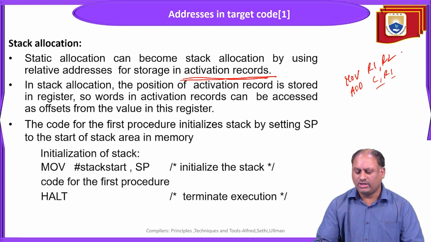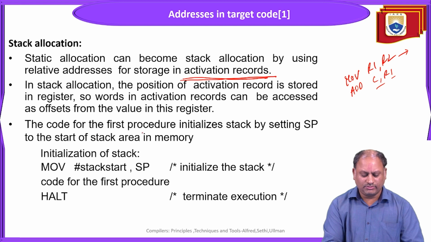That means while using this move instruction, R1 register contains some allocation values, R2 contains some allocations, and all these can be required at the implementation of storage of this record information inside the activation record. And this position of the record where it is available in the registers and the words which are available can be accessed by using the offset mechanism with the help of these register values.